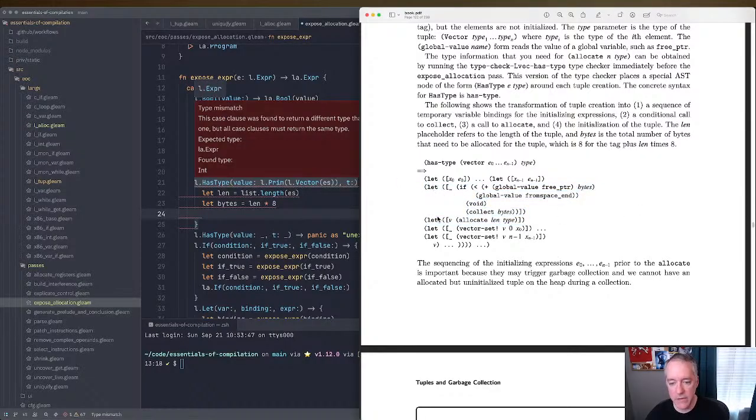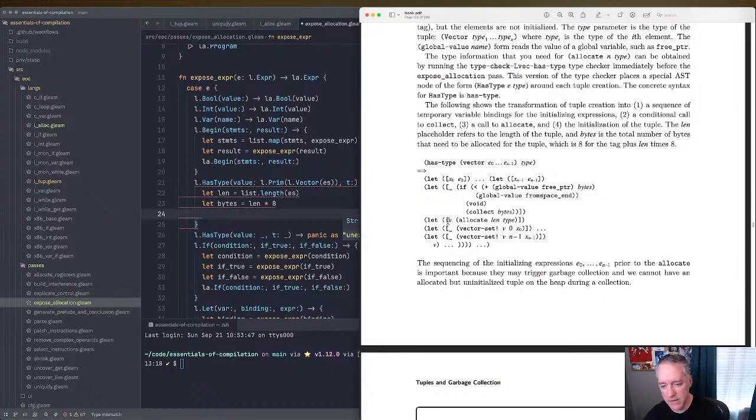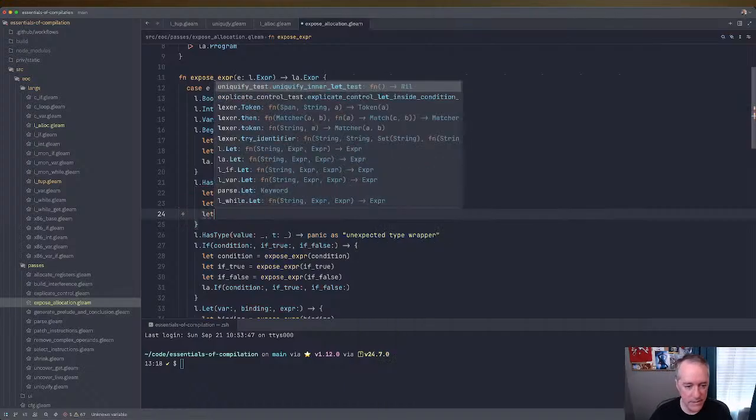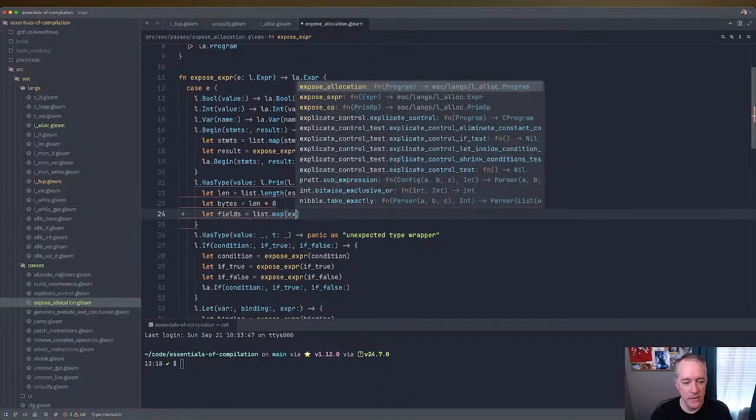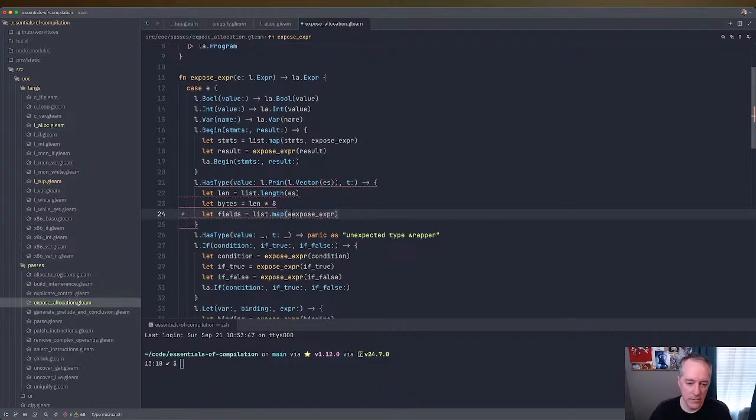Okay, so then our inner bit we need to make a, how should we do this? So like we need to bind all the variables. Yeah, let's call it let fields is list.map expose expression of ES.